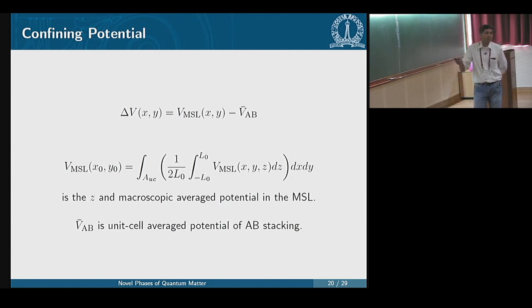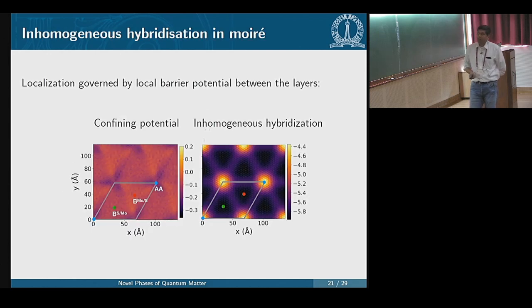This is what I'll call a confining potential. This is in plane, the other one was out of plane, right? The reason I'm doing this is I want to understand where the flat band arises from. If I look at the confining potential for angles close to 0, I basically find nothing. There are no features here. There's nothing there, so essentially there is no in-plane potential which has developed which is causing any confinement.